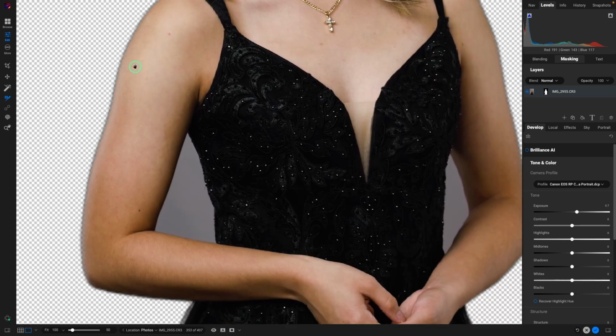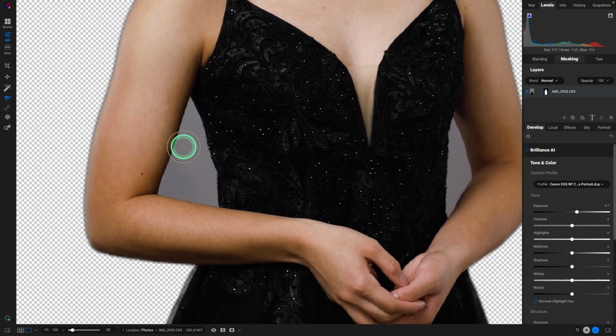We're going to go down here, and sometimes if you go over areas like this, it's not going to work. But with the new refined brush, what you can do is just draw an outline of the area that you want to remove, and then it does a great job.